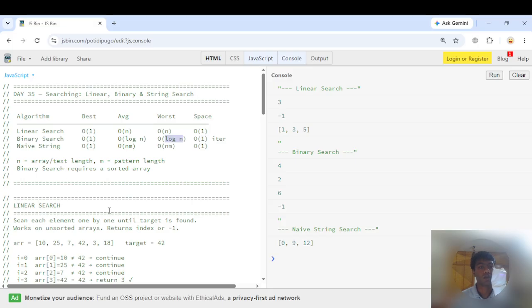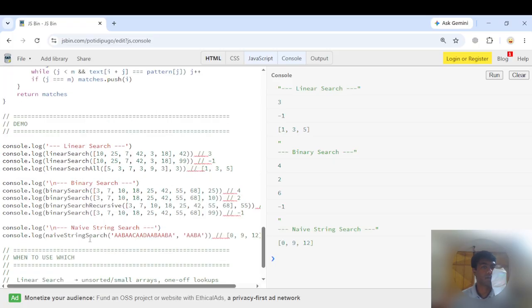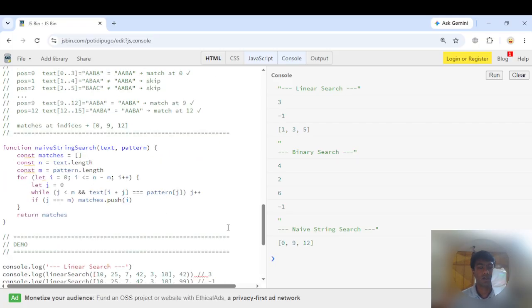Okay, so let's quickly look at string search, a naive way of string search, and then let's close this video out.